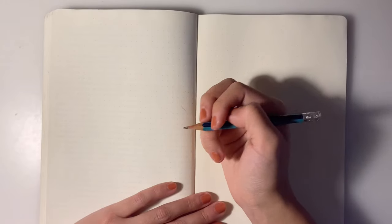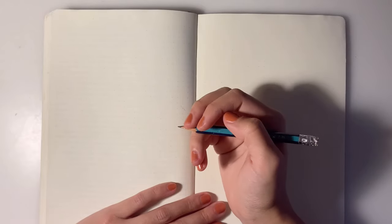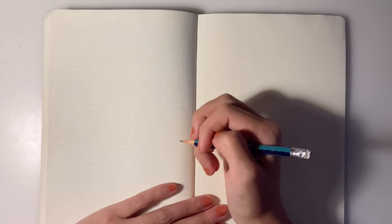This is the way I hold any pens and pencils when I write. So you see, I have three fingers above the pencil, and I have a very tight grip when I write. And this is the most natural way for me to write and draw.